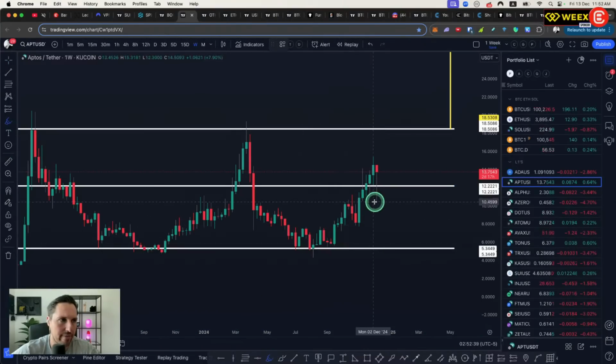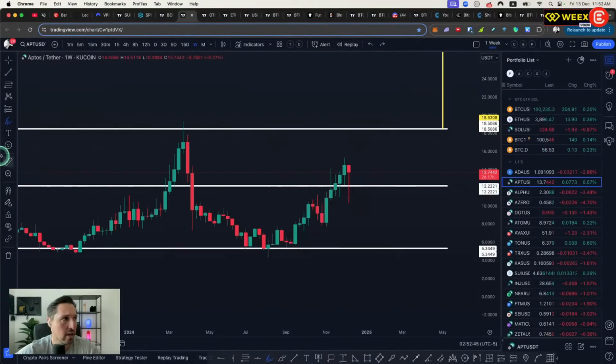Whenever you see a wick that forms like this, a major wick, oftentimes you'll come back and you'll revisit 50% of that wick. So the only thing that I'd be careful of is aping into positions over here, for next week you might come back down one more time, in the next couple of weeks, test 50% of that wick. So come back into the mid-range and then run it, right? You do have to be aware that something like that is a possibility.